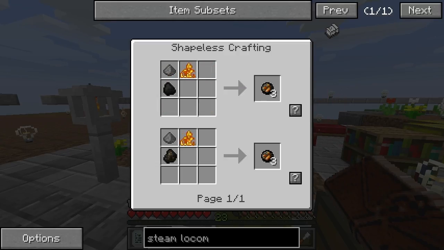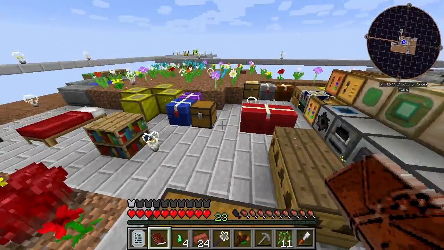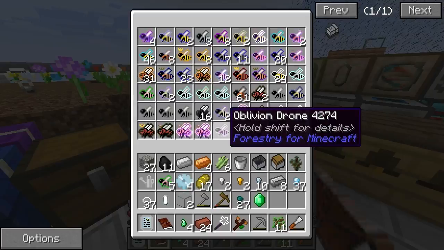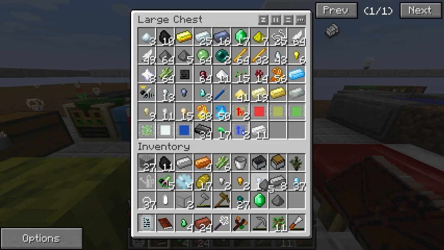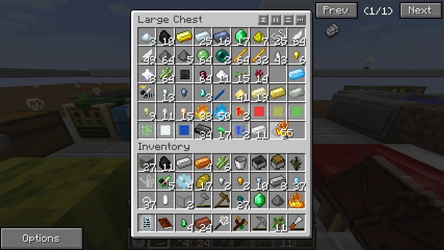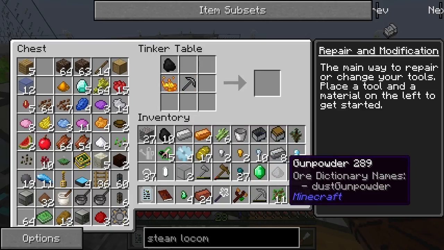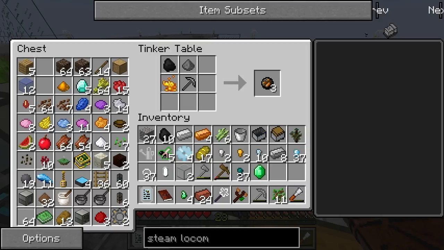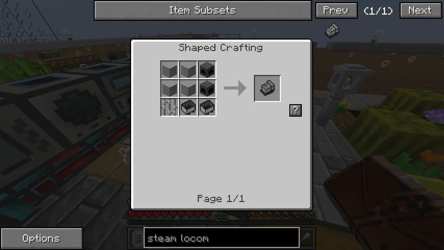So we just need a furnace and a fire charge. Gunpowder, blaze powder, and coal. Okay, let's try and get it. 1 gunpowder, 1 blaze powder, and I've got coal. Alright, is this shapeless? Blaze powder, coal, and gunpowder? It is. There's the fire charges then.